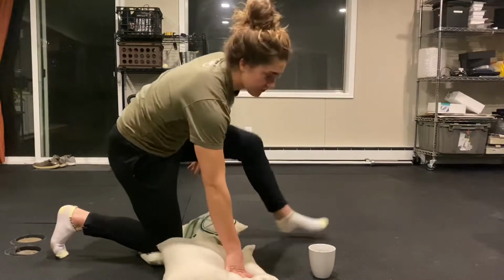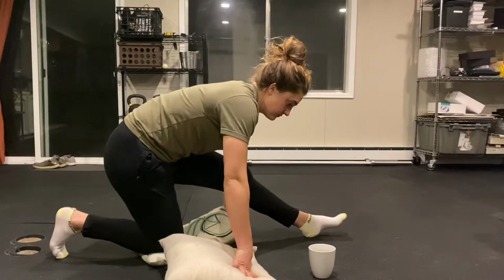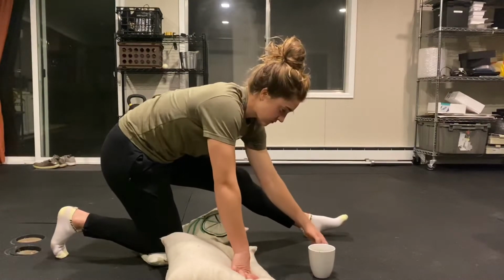Okay, we're gonna bring it on back to that hamstring again. Point that toe up to the ceiling. Keep a little bend in the front knee if you have to.